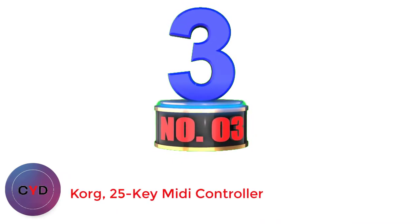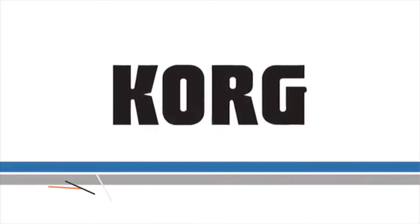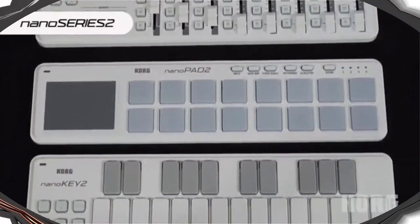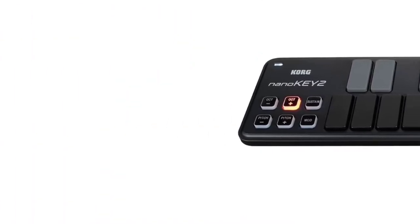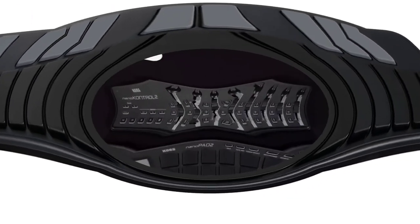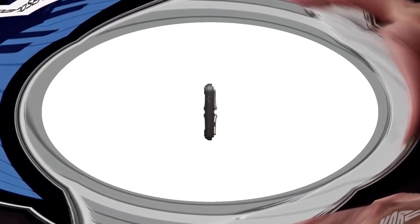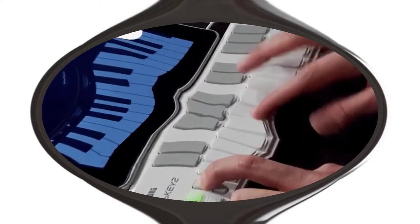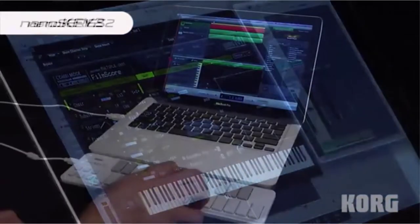Number 3: the Korg 25-Key MIDI Controller. If you need a MIDI controller but you are on a tight budget, then you have just found the answer. This controller from Korg is a great little unit, and when we are talking about electronic music creation, there aren't many bigger names than Korg. Founded in 1962 in Japan, they have been responsible for some of the sounds we hear every day on tracks recorded by some of the world's best. Measuring just 14.60x1.60x3.70 inches and weighing under 1 pound, it is a versatile controller that will work happily in a studio environment or at home on your laptop. You can even connect up your smartphone or tablet. This is a 25-key model with velocity-sensitive, touch-responsive keys. Setup is quick and painless and you will be making music in a few minutes. If you use Logic or GarageBand, there is a driver that needs to be installed, with no recorded issues with the download. It is powered using a USB connection to your laptop or desktop.